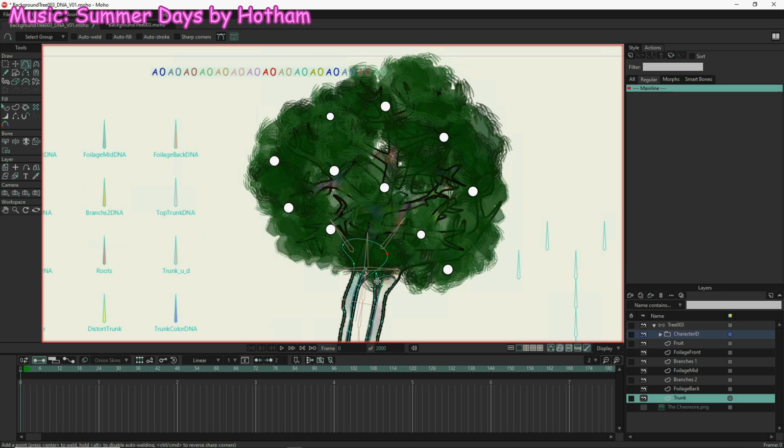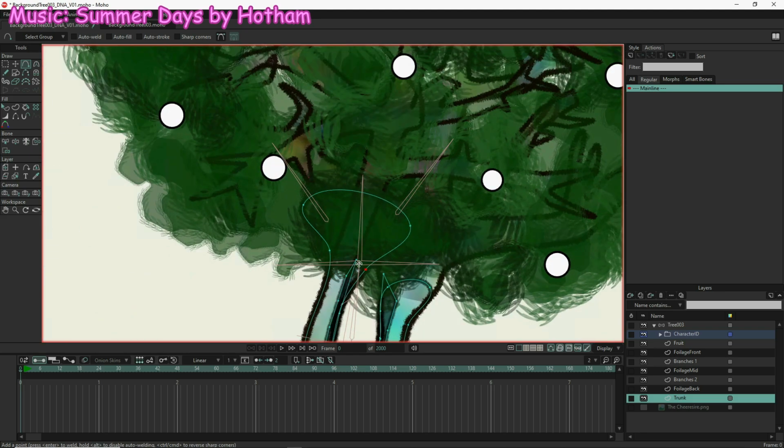Whoops. And that'll let us turn that into branching. And then let's do the same thing here. So this should branch up like that. There we go.